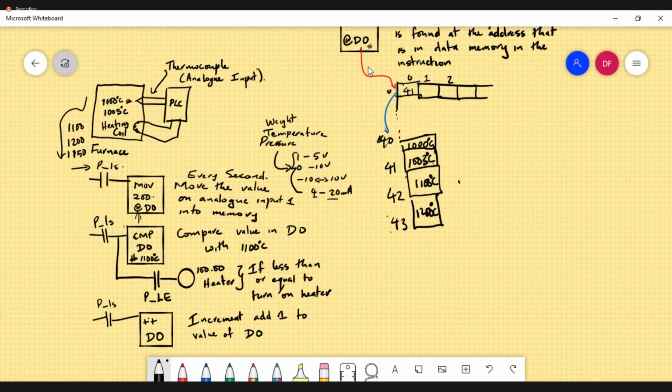With direct addressing, you're overwriting your memory each time you take a reading. But with indirect addressing, you can use the increment, or you have other things you can do. But let's work with increment.